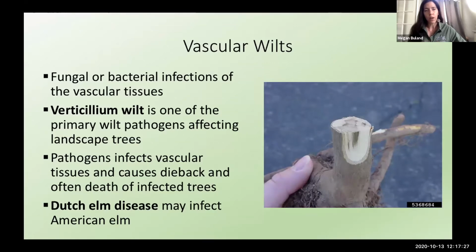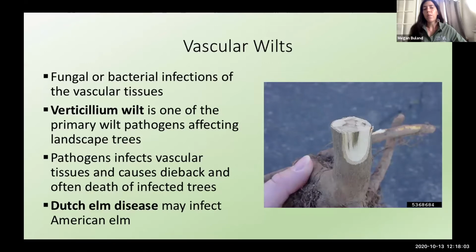what was there before. They're usually fungal or bacterial infections of the vascular tissue, and the vascular tissue is what we were already talking about. It's that system underneath the bark of a tree that transmits nutrients all through the tree, much like your own blood vessels do. So that vascular system, when it becomes infected and impacted by a pathogen, it gums up that vascular system and it prevents that flow of nutrients from occurring, and very, very often can lead to tree death.